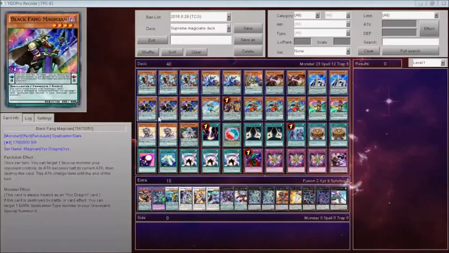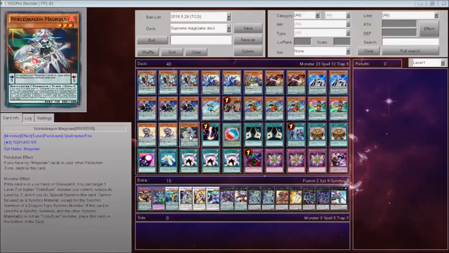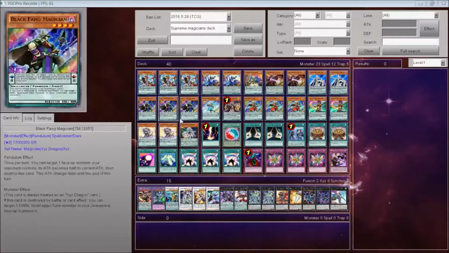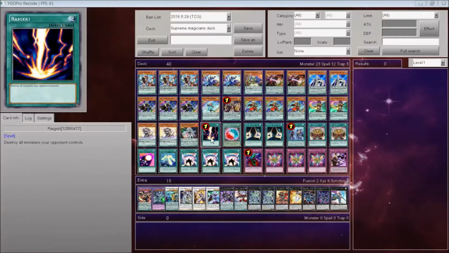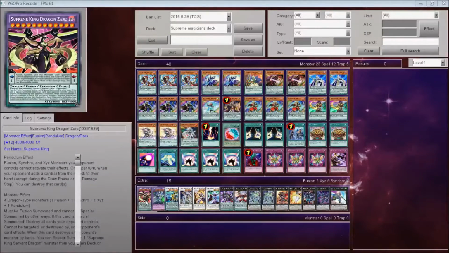This is a 23 monster deck, so quite a few monsters, a bit more than I usually have in mind. But this setup is just way too good. I got Raigeki, of course, the OP card. We got Miracle Synchro Fusion, which is specifically for the Supreme King Zark for the most part.